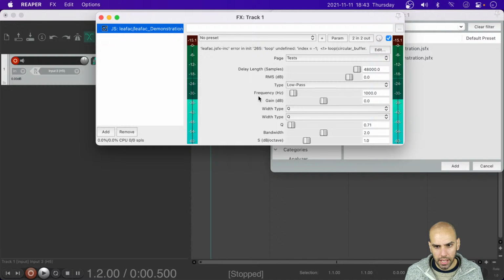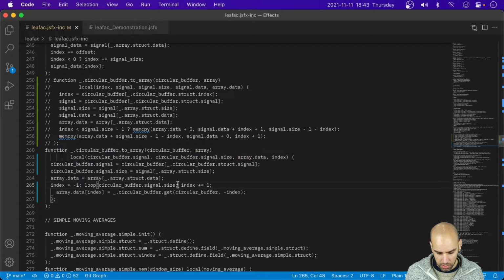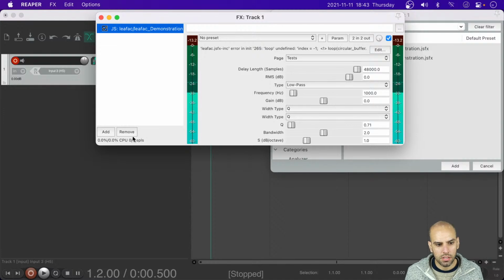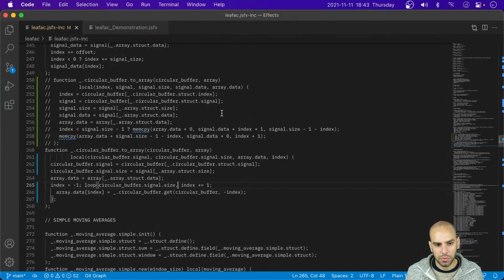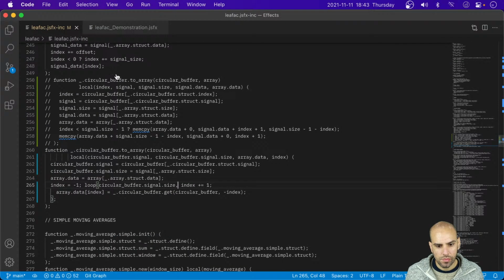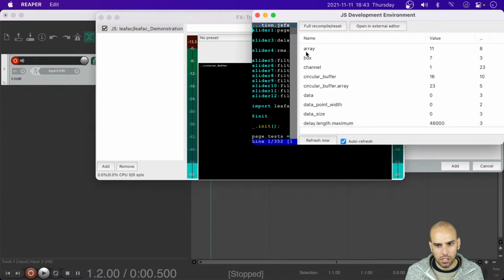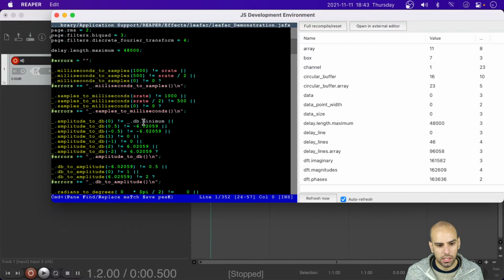It is not happy about line 265. Okay. It was just a silly little syntax error. Oh, so the circular buffer test is not passing, which means that we made a mistake in the implementation. We do have tests for this, which is great because it caught our mistake. So let's see what the mistake could be.